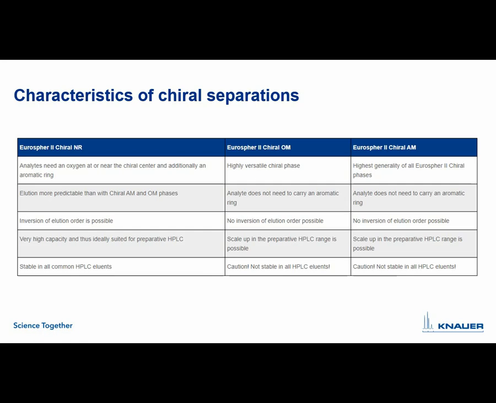Okay, in the end now, how can I choose the right column for my chiral separation? I know this is a really hard task, and I can tell you that you have only two chances. Either there is a publication telling you how to do it, in which column they could already do a separation. Maybe you find it on our web page or somewhere else in a publication, and maybe we have a recommended column for this application. And if not, you will have to try. So away from this, we can't really predict anything if a chiral separation might work or not.